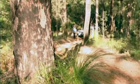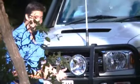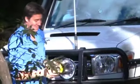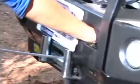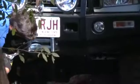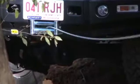Winching really boils down to having a good, healthy respect for how deadly winching can be if you don't do it right. So always have the right equipment and do it safely. That means even the little things like using gloves. What I'm going to do now is put the winch in free spool and drag it up to a suitable tree.